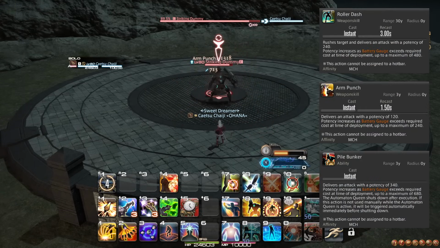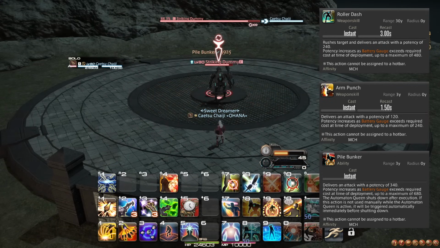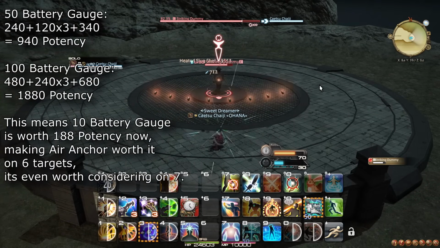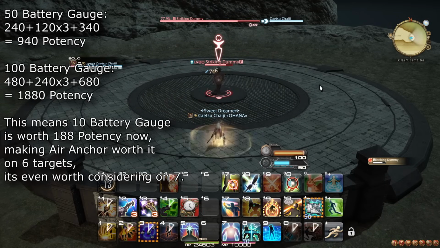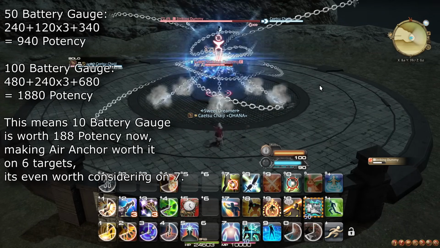The Automaton Queen will perform a roller dash, followed by 3 arm punches, and finishing with the Pile Bunker, which adds up to a total of 940 potency on 50 battery gauge, and exactly twice that on 100. The Automaton Queen takes a bit longer to perform its full damage than the Rook Autoturret as well.